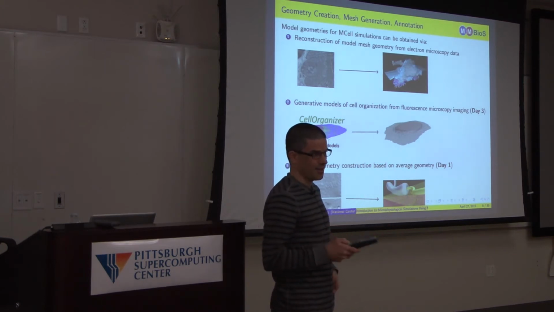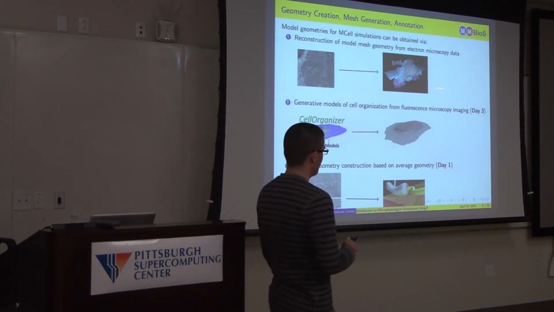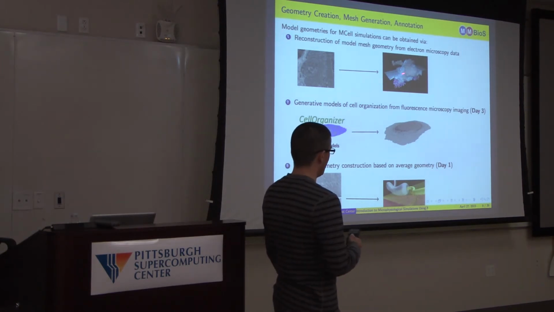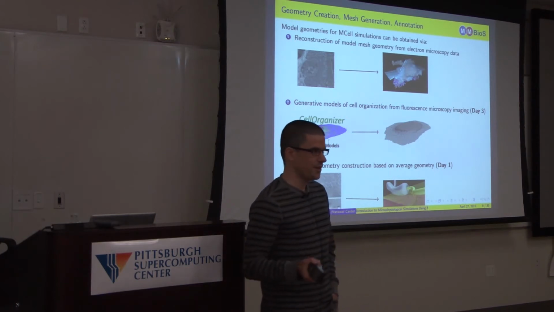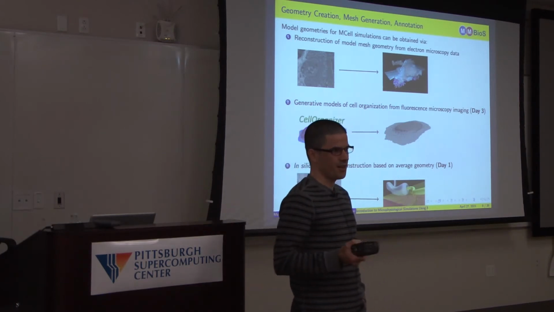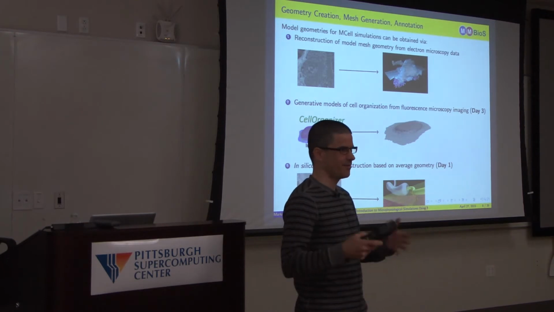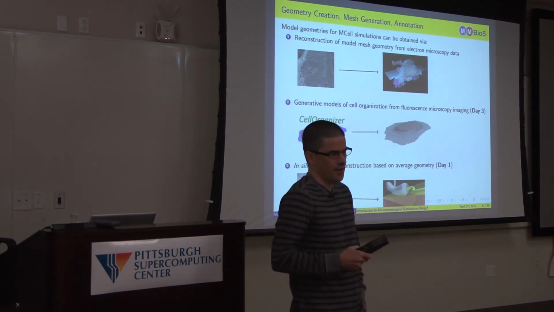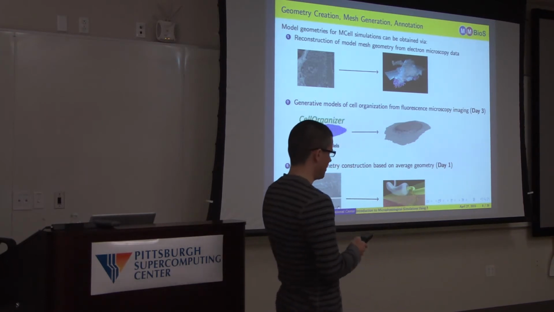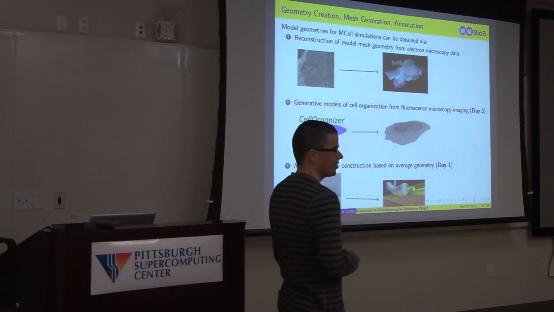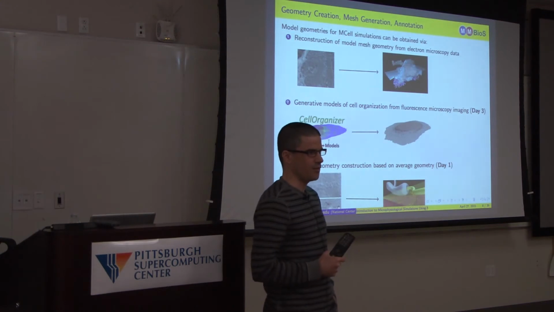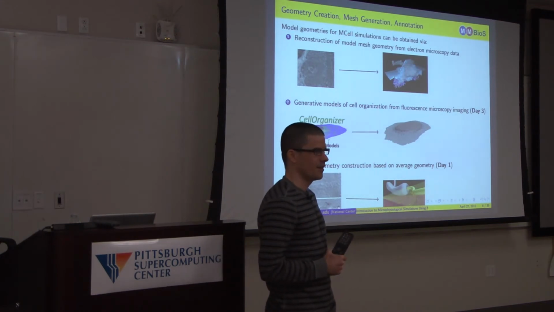So the next and perhaps complex step would be to decide where I should put the postsynaptic receptors. Where should the vesicles be located? Where are the calcium channels? So that's basically the annotation. And that doesn't typically come out of the imaging per se in this case. So that's something you have to know by other means.